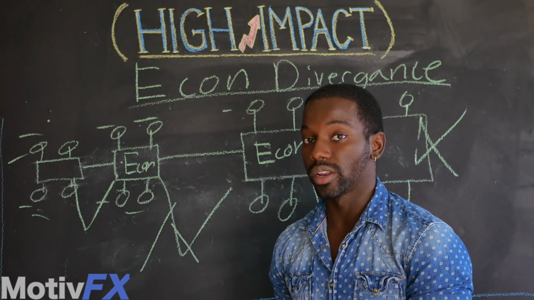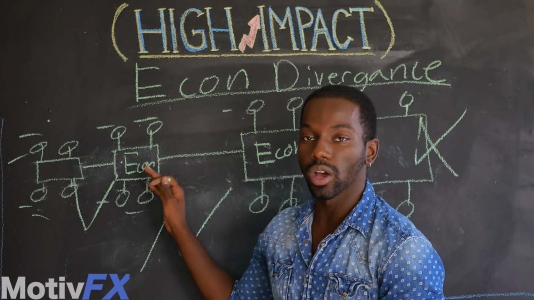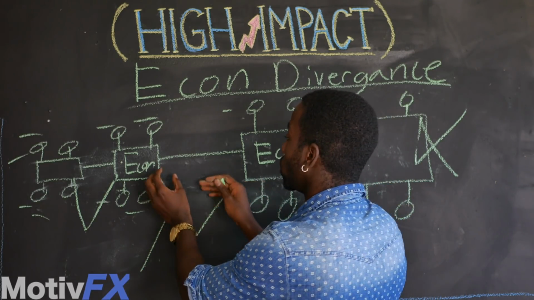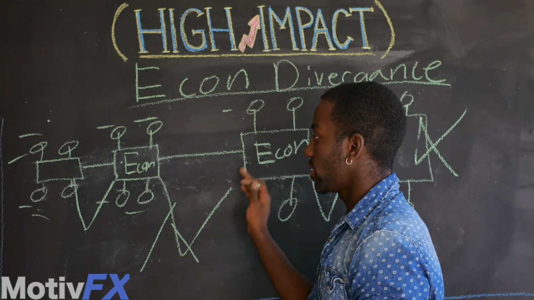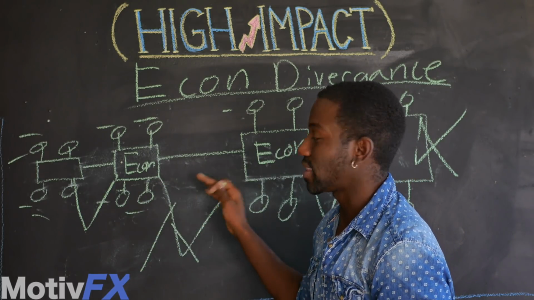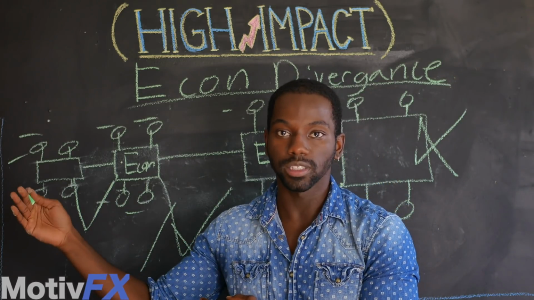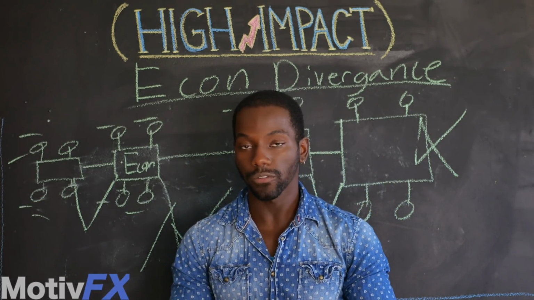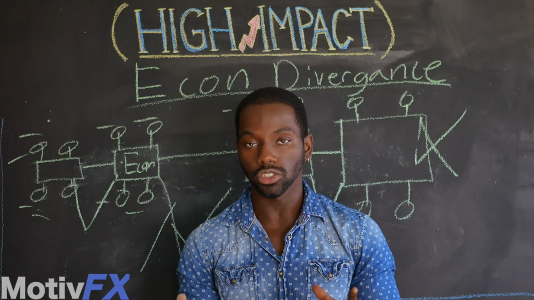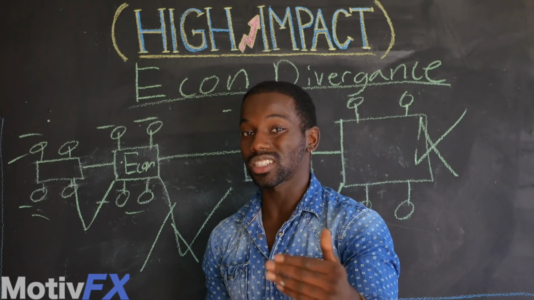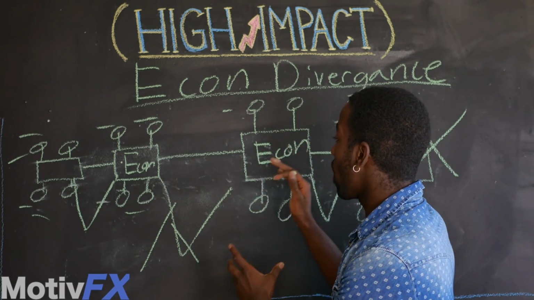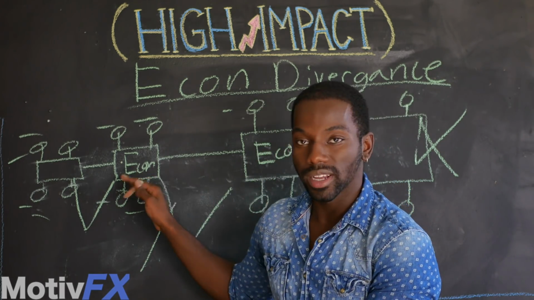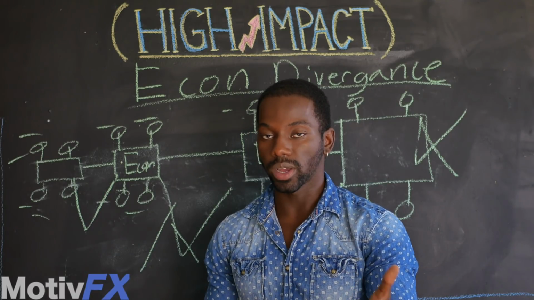But in the long run, if you know an economy is performing and you know another economy is suffering, eventually you will get that split here, and then that is where you make your money, on the bet that that economy is going to fail, or on the bet that this economy is going to start picking up its pace. Okay, so guys, economic divergence is the way that the major institutions are making their money. And if you can rationalize economic divergence and understand all the different variables that allow an economy to do well or allow an economy to do bad, then you can make money trading in that capacity too.